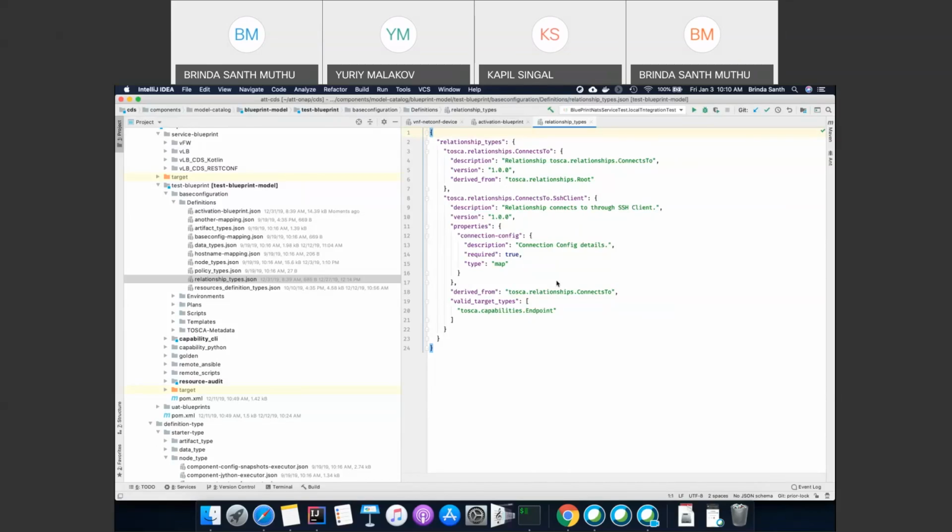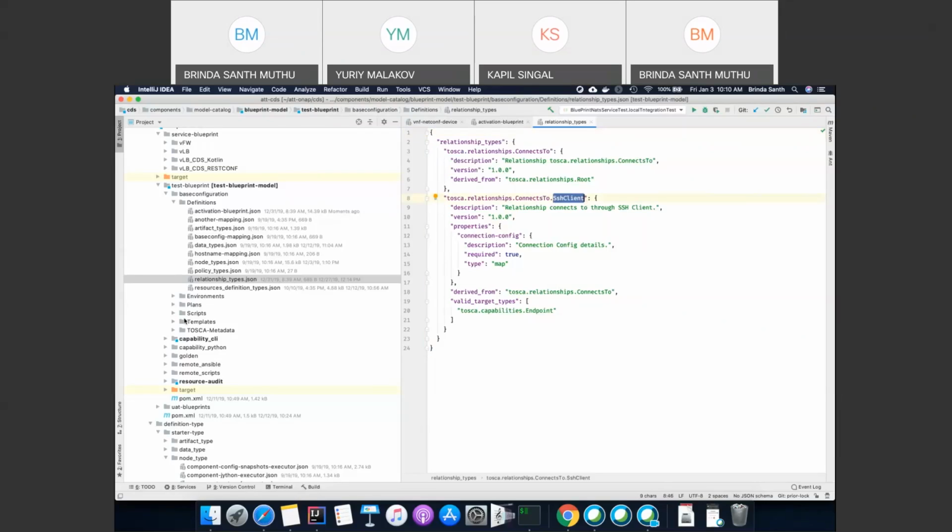So in this case, assume that we have two different nodes. One node is a device which possesses SSH capability, and another node is a consumer or client, which is related with a relationship called connect to. The connect to relationship extends that property, or what kind of connection we are trying to deal with.